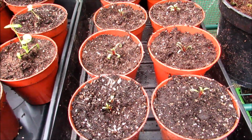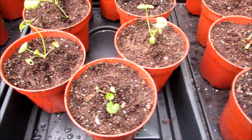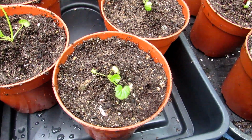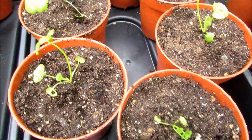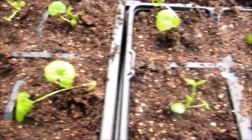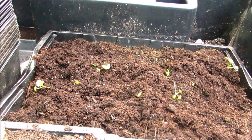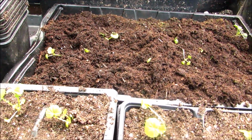Well folks, that's the evening primrose potted up, and this is some of that, what's it called again? Oh, Malva zebrina. And what I've done here is planted up the rest of the Malva zebrina. They're perennials. There's only a couple left in there. But honest to goodness, it's so cold today that I'm going to have to stop now, because my fingers are feeling as though they're going to drop off.